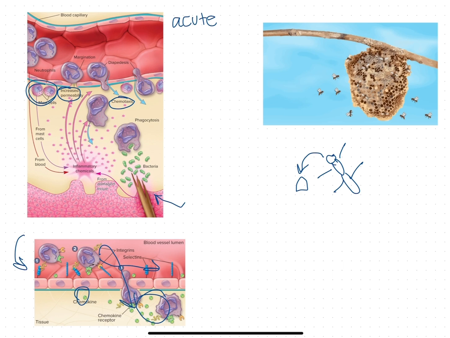Because that bug can't fit through that little hole, the bees surround the bug and move a lot so it cooks the bug to death, which is kind of graphic, but hear me out. Then they put beeswax over the bug, which walls it off. So the bug never leaves the hive. It can't do anything, it's dead.